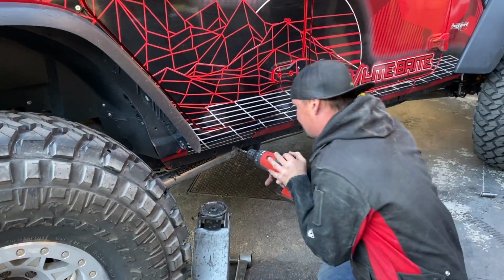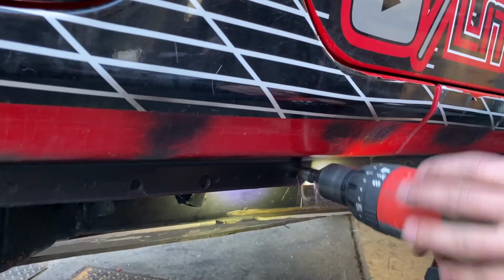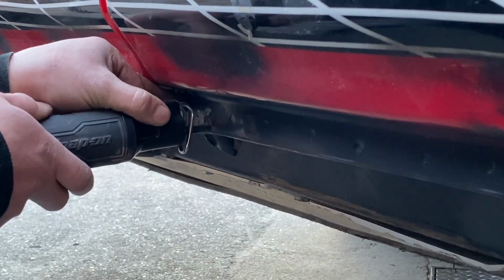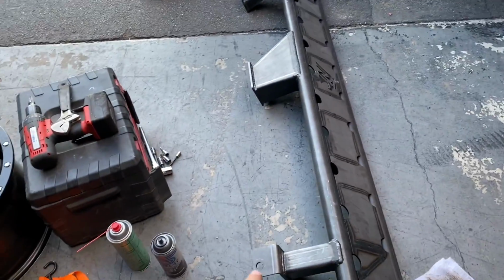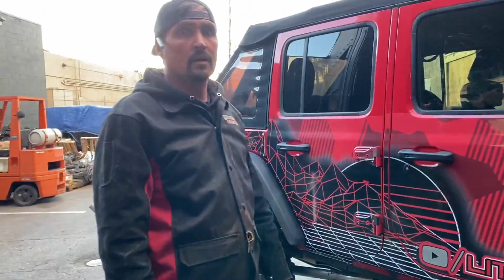Speaking of banging up. Okay, so we got those all notched out. So we're going to hang this back up again, mark where it all needs to get welded. There, there, there, and there. Pull them back down, grind up the frame, get all the paint off of it, and then installation. Weld her up.